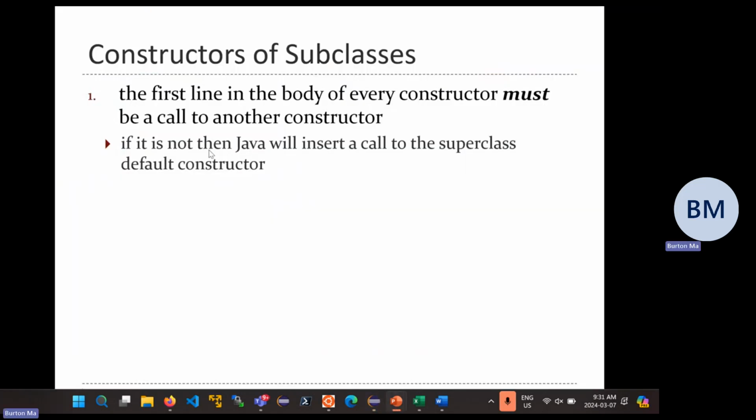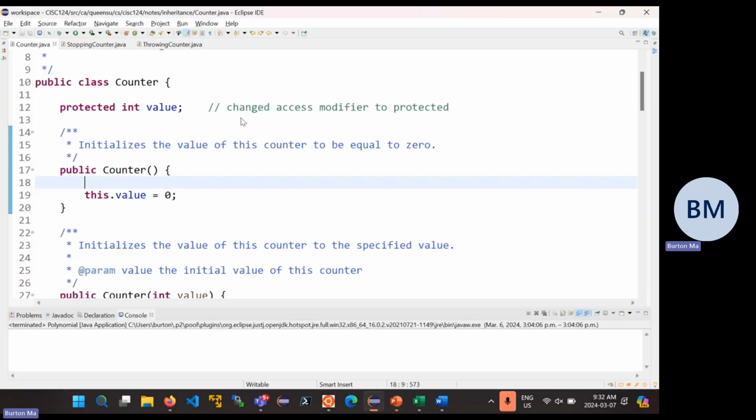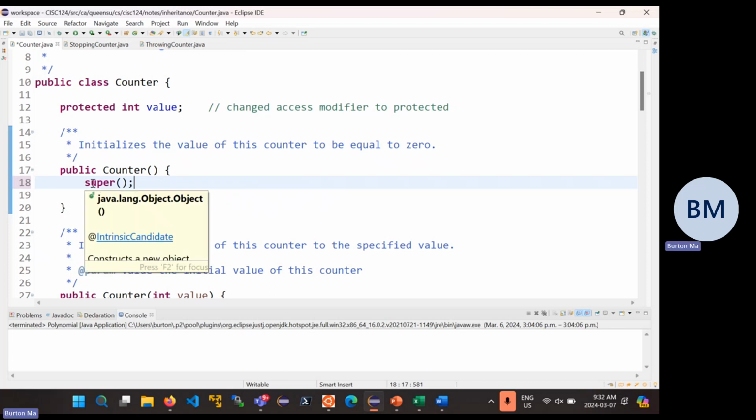If you don't call a constructor on the first line of your constructor, then Java inserts a call to the superclass constructor for you. So what's going on in the counter class or our point2 class or any other class you've made in the course so far is that if you don't call the superclass constructor, it gets called for you. In other words, the compiler silently inserts a call to the superclass constructor, and it looks basically like that. The keyword super is used to call the superclass constructor. It has one other use, which we'll get to in a little bit.